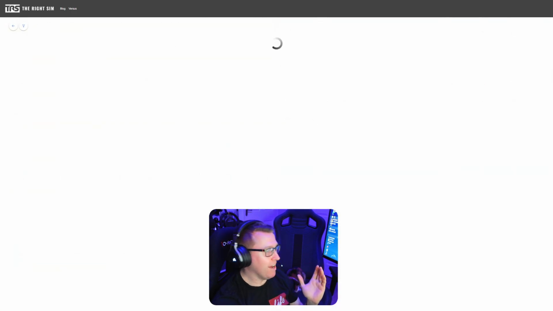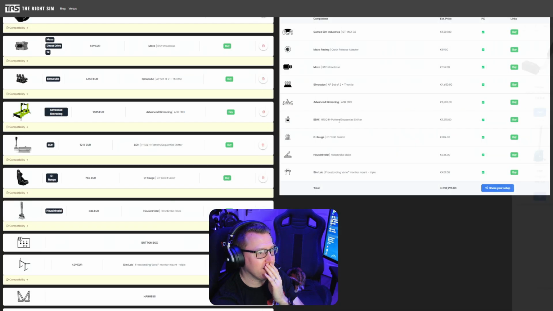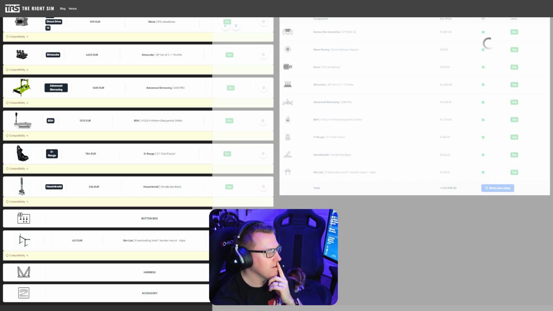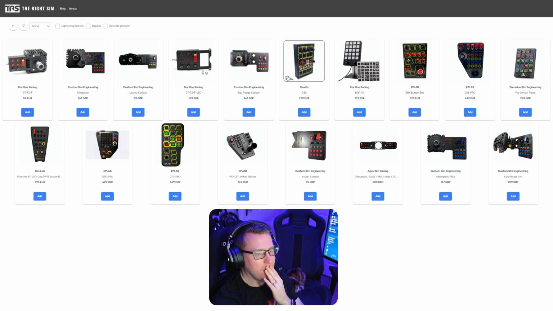The handbrake I have on here is the Housingfeld. It's nice and quick to add stuff on here. Housingfeld handbrake is here. Then I don't have a button. Well, I've got the Stream Deck on here, but the Stream Deck's not listed here.